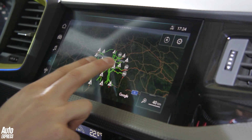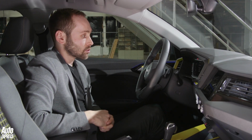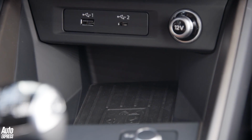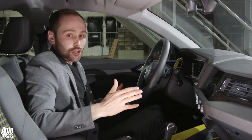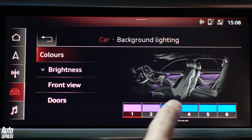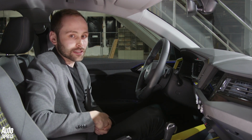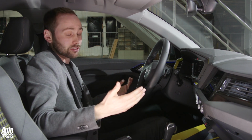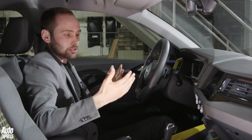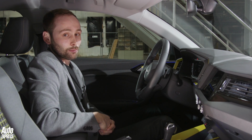Elsewhere, there is a new digital dash, new digital dials behind the wheel there. There are no analog dials, so there's some real big car tech in here. Elsewhere, there is a wireless phone charging dock, lots of customization, ambient lighting, different coloured inlays. This is a car for what Audi calls its younger customers, and they're really into personalisation and speccing different colours and different materials. Now, as well as all the transformation in terms of design, behind the wheel, this car feels significantly larger. This car is much wider and much longer than the old car, and you can really feel that up here behind the wheel.